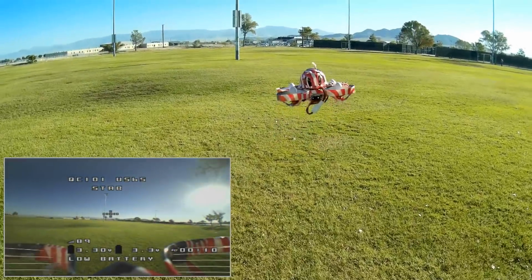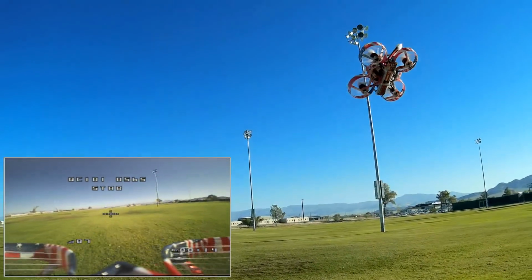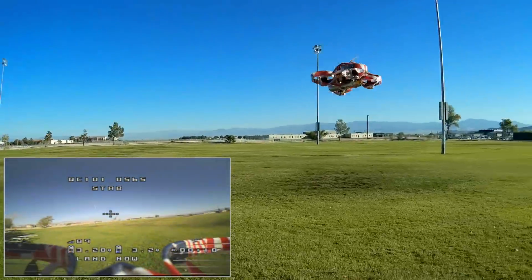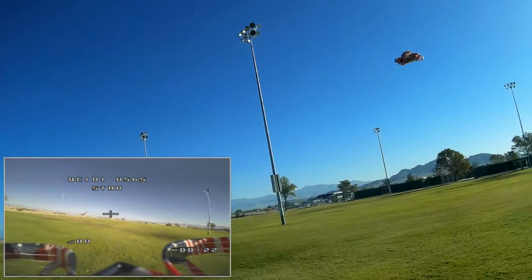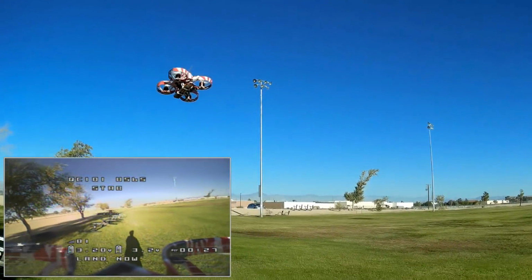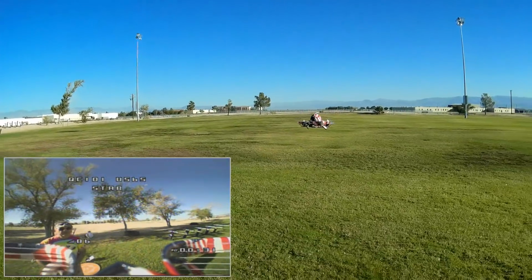Now notice this little battery here. You get a lot of lag from that battery. Let's push it a bit. A lot of lag, and notice, I should be recording the FPV video from this, but you'll notice significant lag. What do you call that? Sag, S-A-G, power sag from the battery.